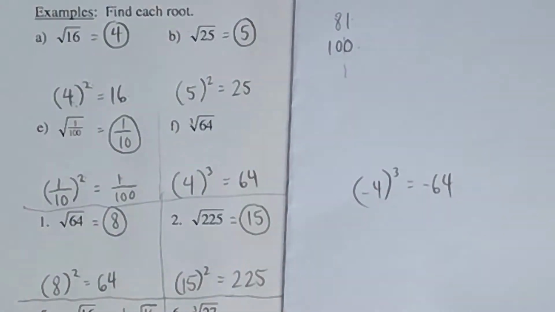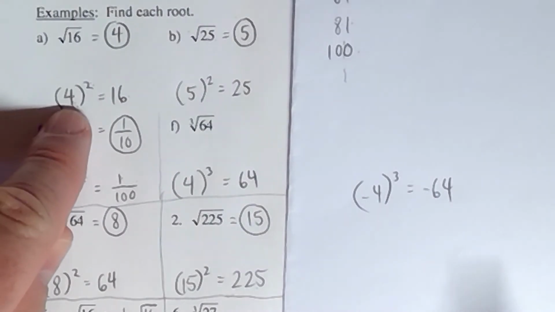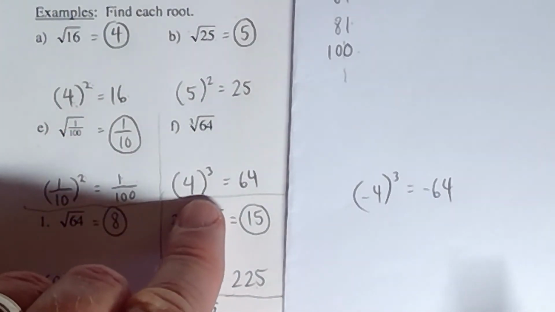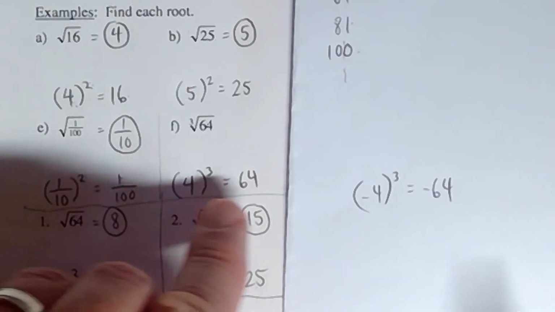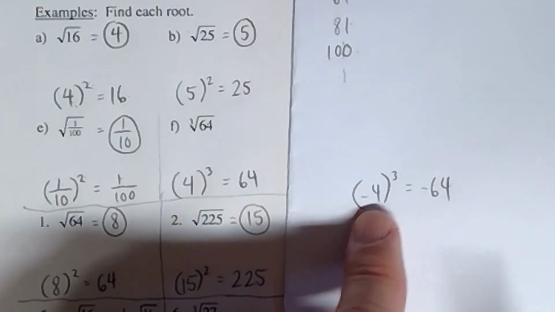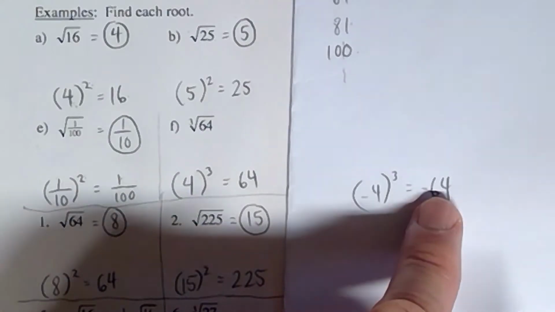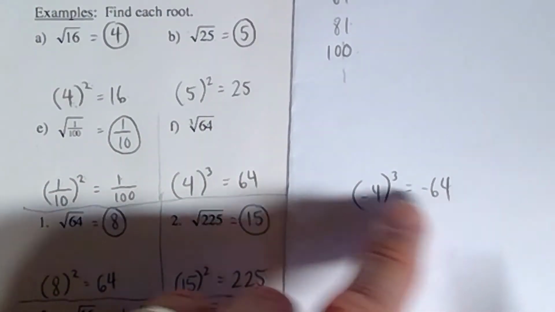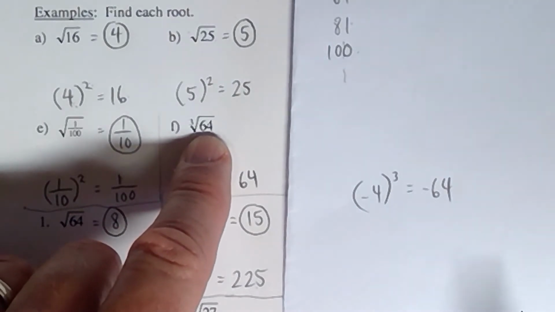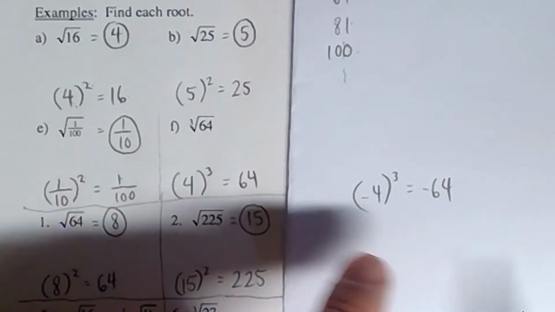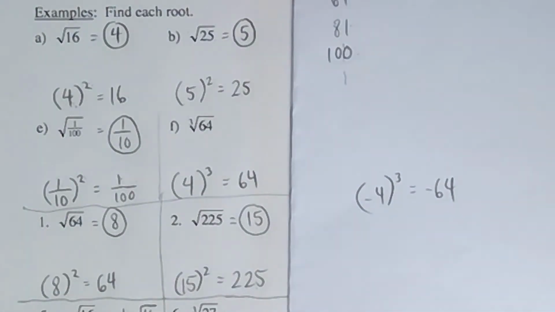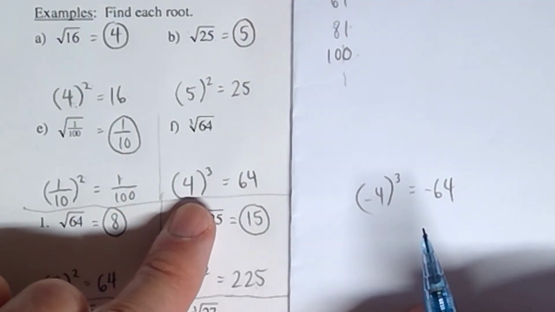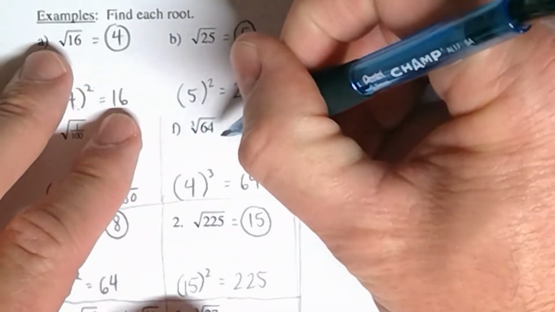So you can see here that unlike in problem A, where 4 and negative 4 would both fit inside of the bracket, with cube roots, only one number will work. If you make that same number negative here, it would yield a totally different number as an answer, and so it wouldn't match up with the positive 64 that we have in this problem. It would equal negative 64. So that's what I'm saying. There's only going to be one number that works when you do the cube roots. You just have to find it.